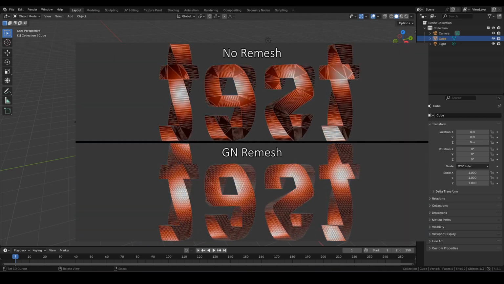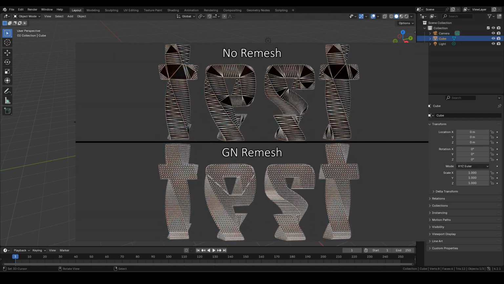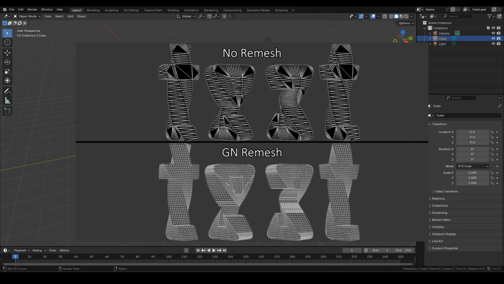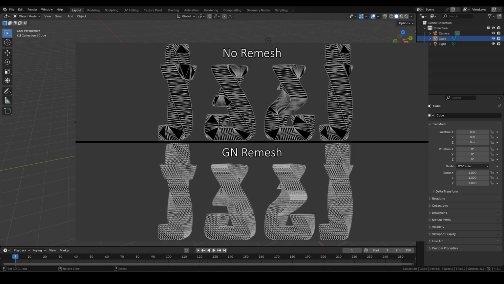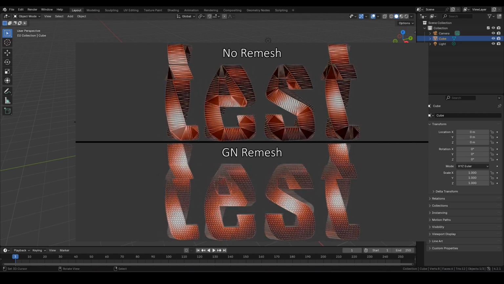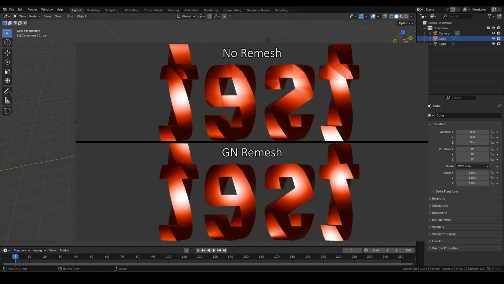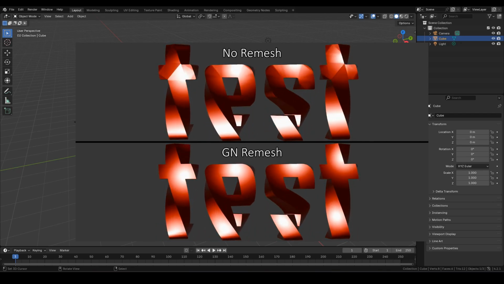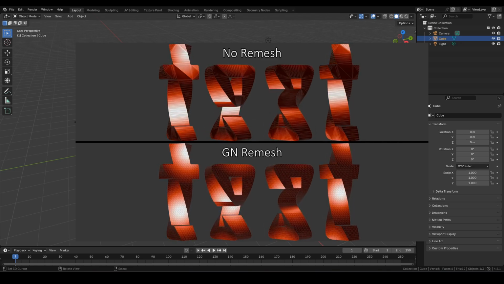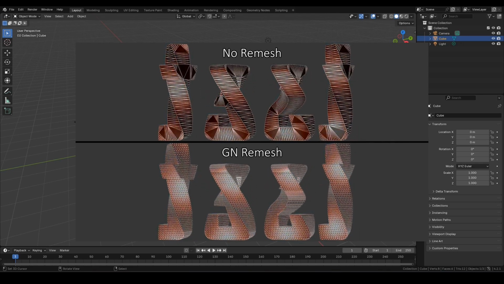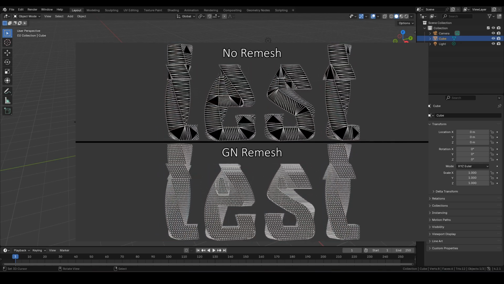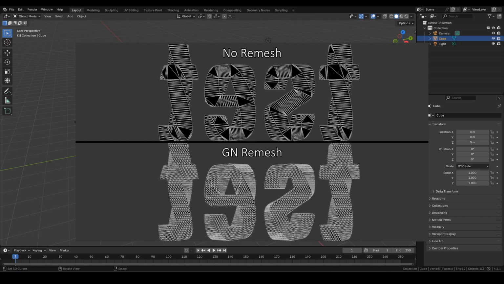When deforming mesh, clean topology is needed to avoid shader artifacts. If regular triangle fill is used to create faces from text curve, there will be triangles with various sizes forming the surface. When there is large amount of deformation like this twist effect, you will end up with noticeable amount of shader artifacts. Remesh will solve that issue.